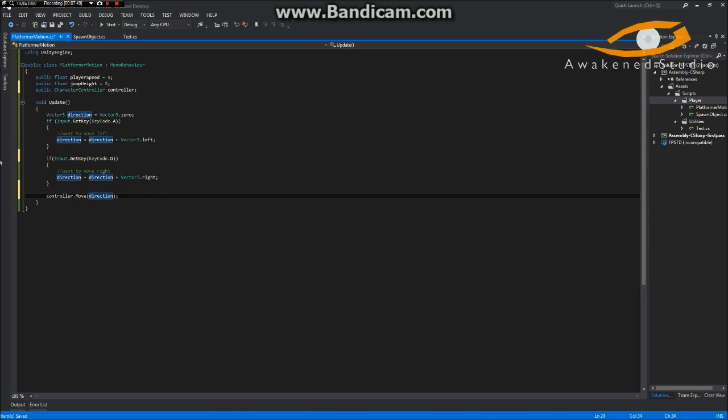However, we also want to keep in mind we want to move it with a certain speed. So we'll do times player speed times Time.deltaTime. Now the reason we had to do this Time.deltaTime here is because remember this is called every single frame. We don't want to move that direction times the player speed, which is 5, every frame. That's a crazy amount of speed. That's really fast every frame. So what Time.deltaTime is, that's the amount of time that's passed in between each frame. So this basically normalizes the time. So now it's actually our player speed and not like 5 per frame. Now it's 5 per time unit.